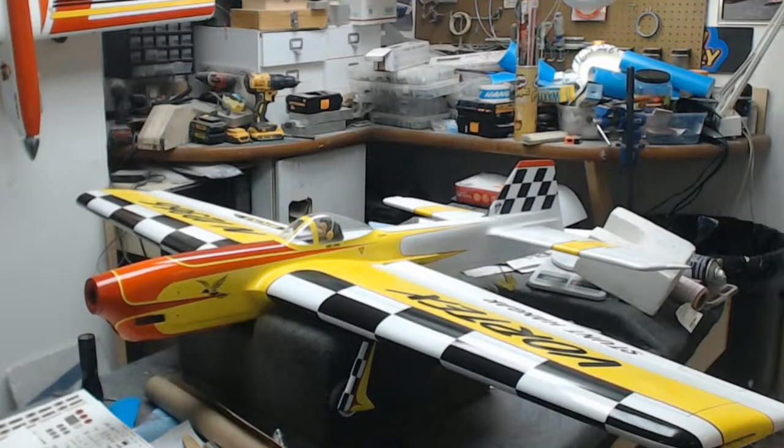I can remember back in '85, I didn't know any better. I built the Sig Mustang. I used all the kit wood, and I used white glue to attach the skins to the wing. Talk about heavy. That thing was, I had a Fox 40 in it. It was junk. It was a wall banger. But live and learn, I didn't know any better.